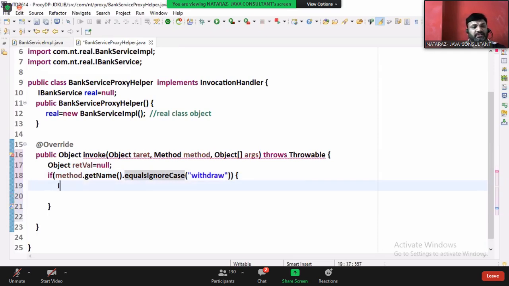Then what is next? If args[1] is less than or equal to 4,000. But we cannot do an arithmetic operation on it, guys. Okay.